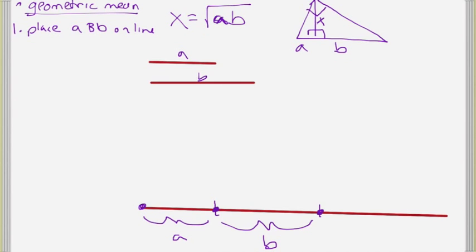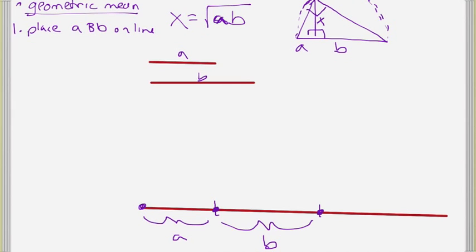Now we need a right angle up at the top of this thing. The way we're going to ensure that we get a right angle up at the top is by creating this whole picture inside of a semicircle. Because we talked about how if you have a semicircle, any angle that you draw inside of a semicircle will be a right angle. So what we want to do now is enclose this thing inside of a semicircle.